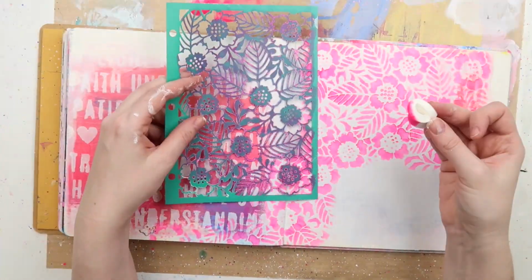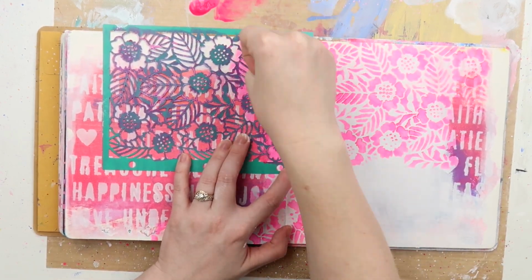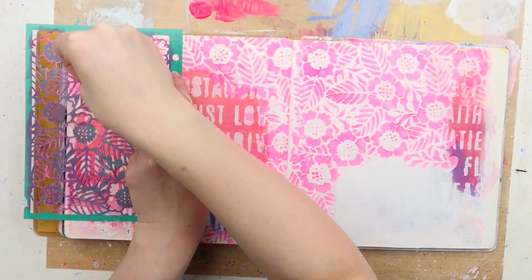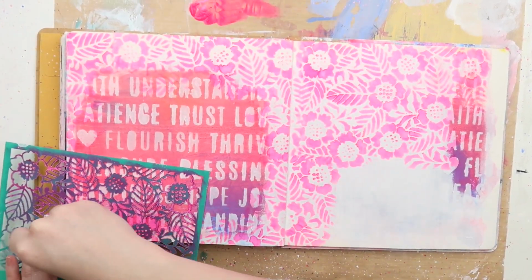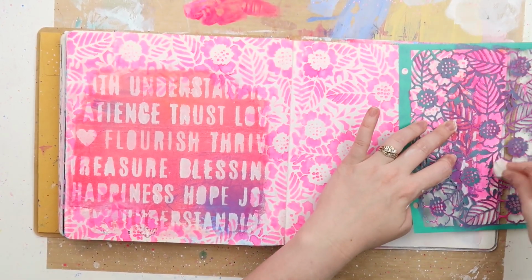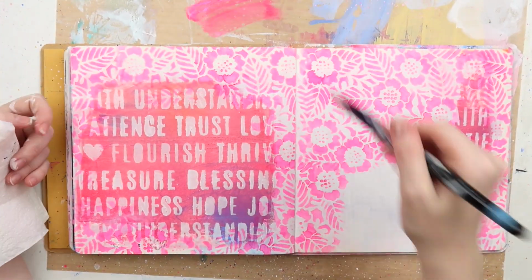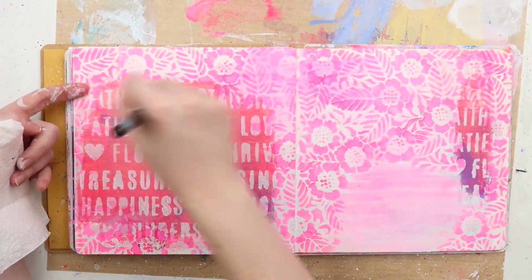I have just discovered, sadly, that the matte photo paper that I use every month to print my Inkie printables onto, they're just not stocking it anymore. It's gone. So I'm going to have to find a new one of that. I feel like it was the same with the Shine, and then the white Sharpie fine point paint pen. I just have a bit of bad luck when it comes to discontinuing things.